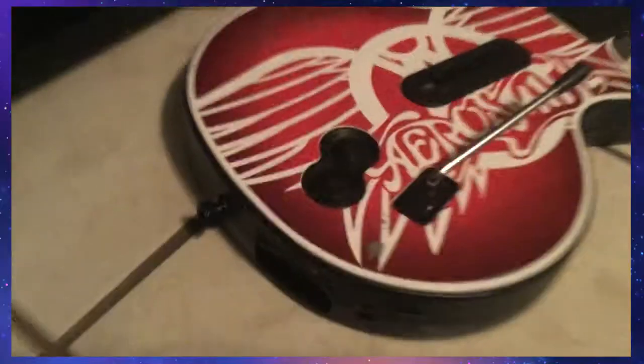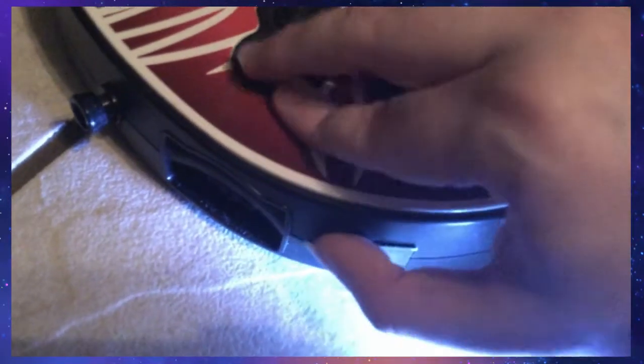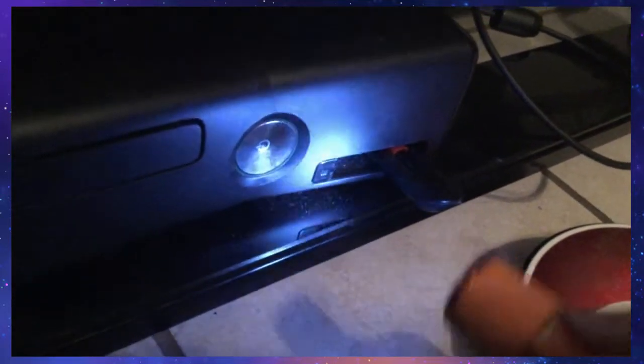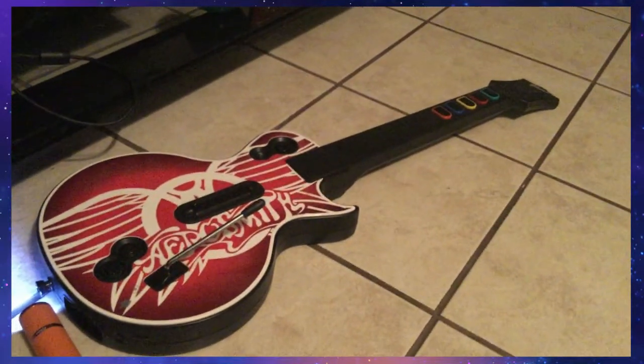But if you do have a wireless guitar that you want to connect to your 360, there should be a sync button, which is a really tiny button on those guitars. Just make sure to hold the sync button down on the guitar, and while you're holding that, there is a sync button on the Xbox 360 that you should hold down as well, in order to sync the wireless guitar into your Xbox 360. Do that and you should be good to go.